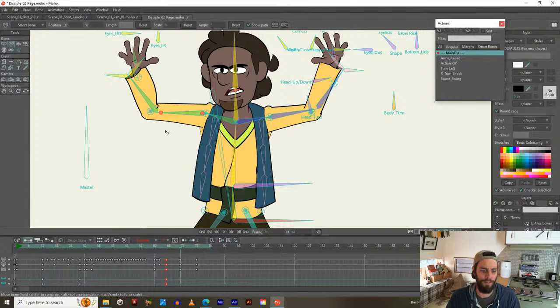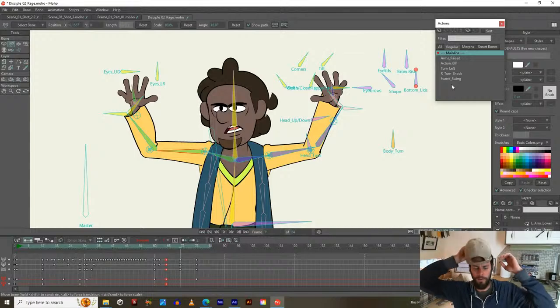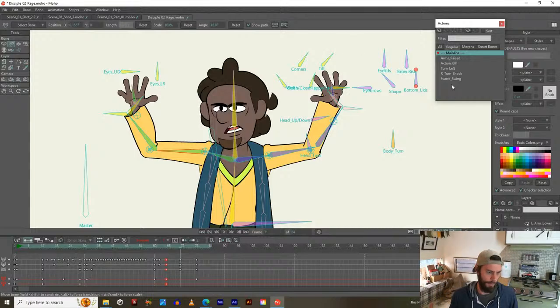It's a little bit of both. A little bit of client, a little bit of personal. Like, I don't have any clear direction for this. So the thing that I'm animating now, it doesn't fit into any script, but I'm going to find a way to make it work. So I'm creating these kind of like an actions library of different actions that my characters can do. And then further along in the script for the clients that I'm working for, I can go, oh, in this storyline, this character is angry, full of rage. And then I can import what I'm doing now into that script. And the client will be happy. I'll be happy.